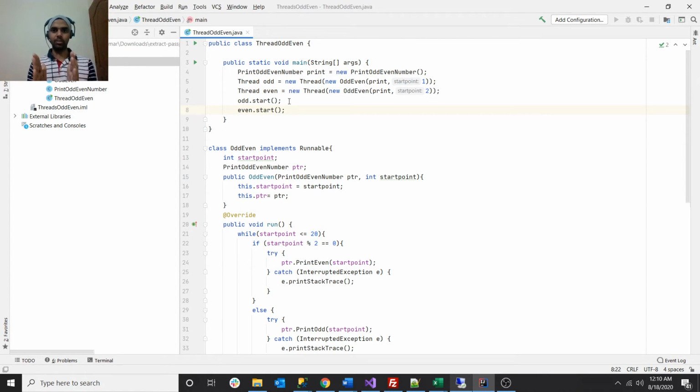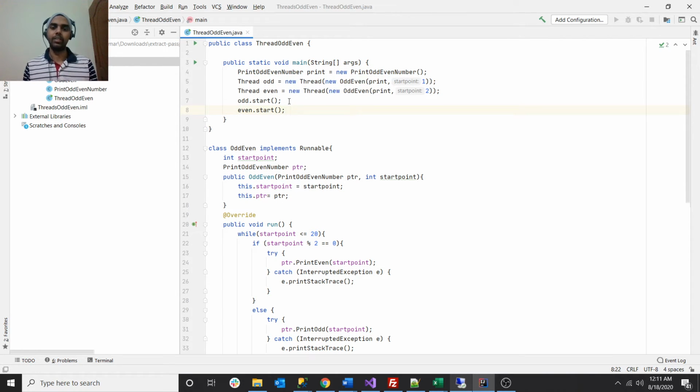So you have a function call stack, right? When you call start on a thread object, it will start a completely different stack, and it will have its own stack. But when you just use the run method, it won't change the stack. It will execute in the same main function stack, and once it is completed, the next function will be called. About this we'll discuss in some other video, but this is the one difference.